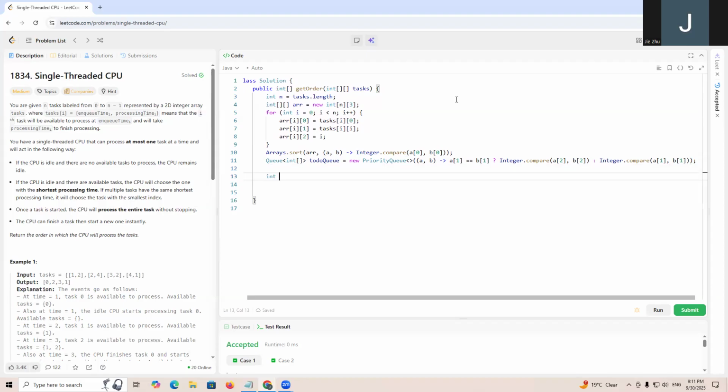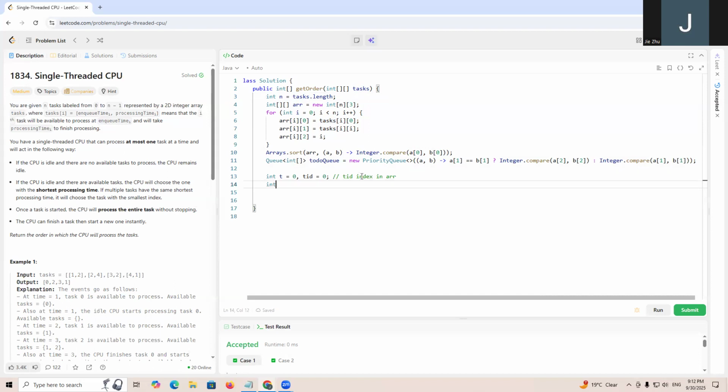So we need a t variable, right? Means the current time. And also we need a task ID because we want to have all of the task items to be put on our result. So this TID is index in array, right?